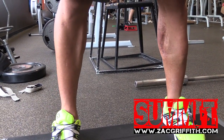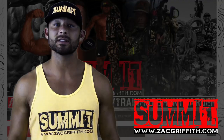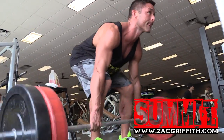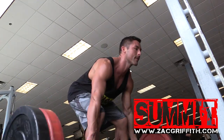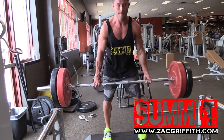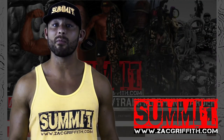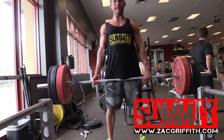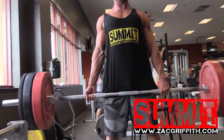I like to use the alternating grip — one hand forward and one hand back. That really helps you strengthen your grip and hold onto that bar without using straps. I like to avoid straps as much as possible to build up grip and forearm strength. You can pick up a lot of weight with this switch grip. I usually start with 225 pounds. I use a little bench to get my feet off the ground, which enables me to get a little bit deeper as the downward motion completes. Basically, the lower I can get that bar to the ground, the more I can contract my back. Keep that negative arch in your lower back, and pull upward and out with a little bit of your hamstrings and legs at the beginning of the rep. Your back ultimately completes the movement as you straighten your back and roll your shoulders back at the top.